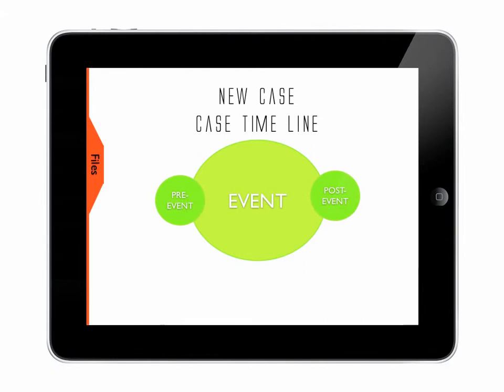We also would like to have some type of case timeline, and this is just some type of visualization, so that when they put in their files, there's a timeline, and it's kind of graphical. I did my best to visualize how they would put their files in. So when you have an existing case, you have the main event, you have evidence that happened in the pre-event, and then evidence that happened in the post-event. And these would all be set up on the timeline.